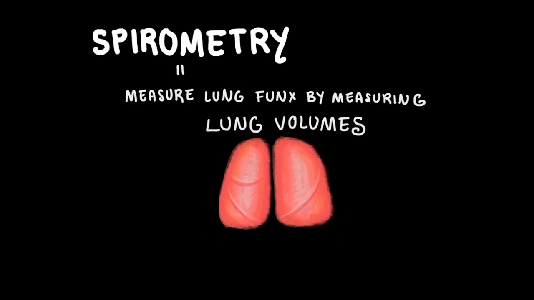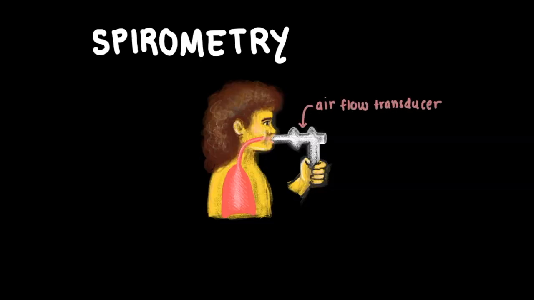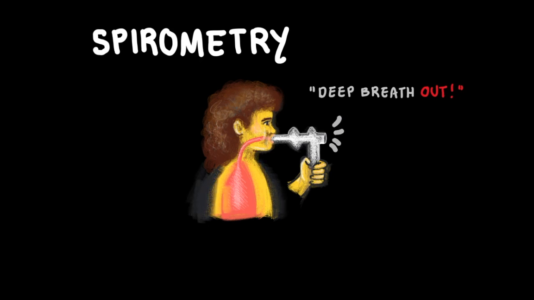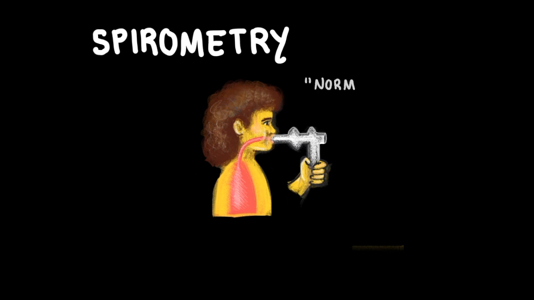Check out those lungs. Here's a model of a patient performing pulmonary function testing. As you can see, she's holding an airflow transducer. This will transmit and record her lung volume readings. During pulmonary function testing, we want to study, and by we, I mean pulmonologists, how a patient's lungs behave with different types of breathing. For instance, we ask our patients to take a deep breath in, inflating their lungs in the process, and then we ask them to exhale forcefully, or take a deep breath out, deflating their lungs. We can also study normal breathing or quiet breathing by asking the patient to breathe normally into the airflow transducer.